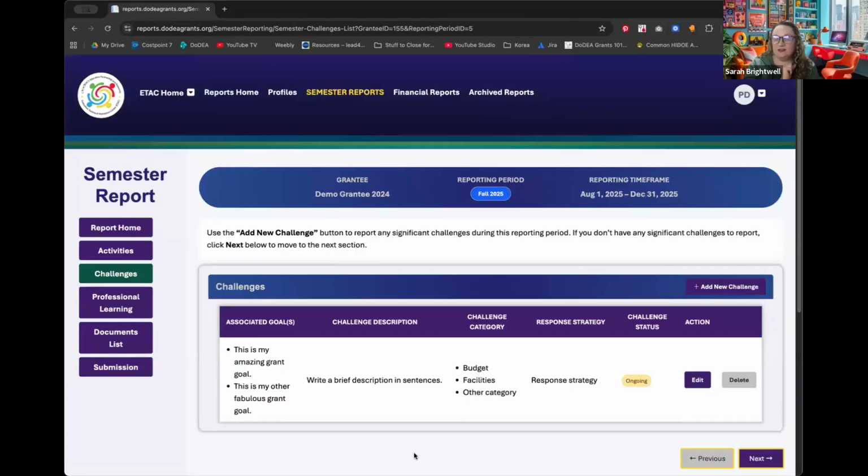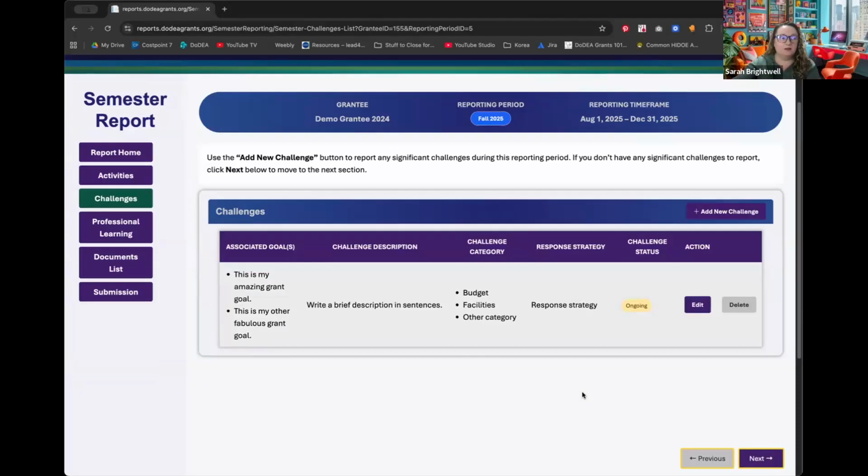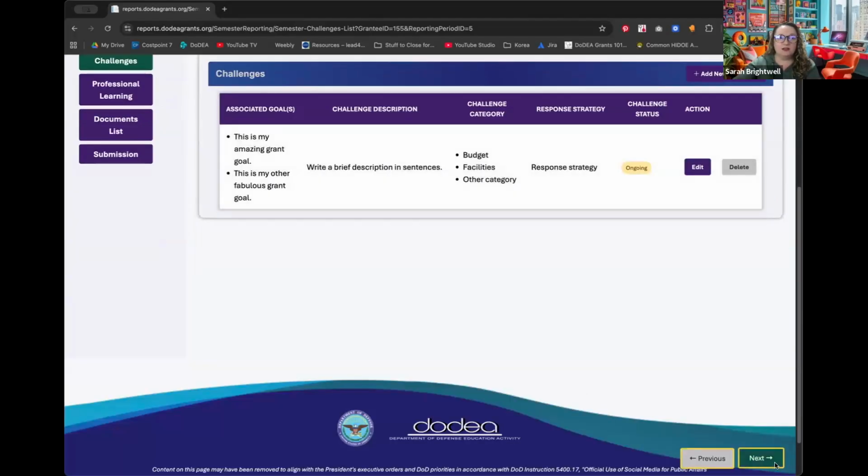I've now done everything. So you'll see it let me go ahead and do that. It's populated it into my challenge table here. And I can continue adding new challenges up to 3 challenges. Again, with the option to edit and delete as needed until I feel like I've got my top 3 in there. After that, I can go ahead and scroll down to next.